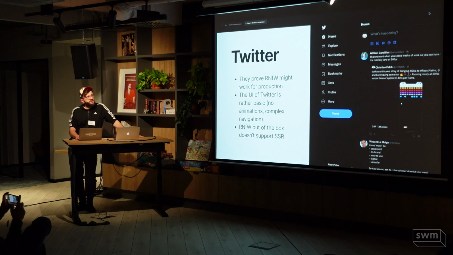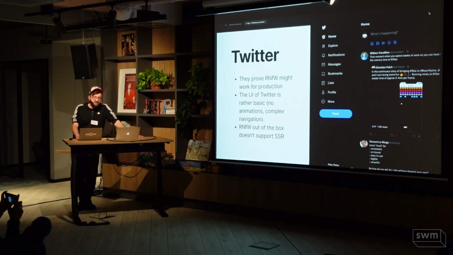I would like to underline that there is one success story for React Native for web that I'm pretty amazed by. It's Twitter. Twitter partially, nobody knows how deeply, relies on React Native for web. And we tried to analyze why Twitter succeeded. We feel that Twitter succeeded because this is not the most complex app. I mean, there are no gestures, no animations, the navigation is pretty easy.